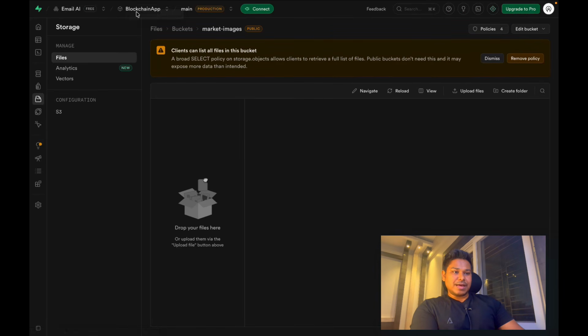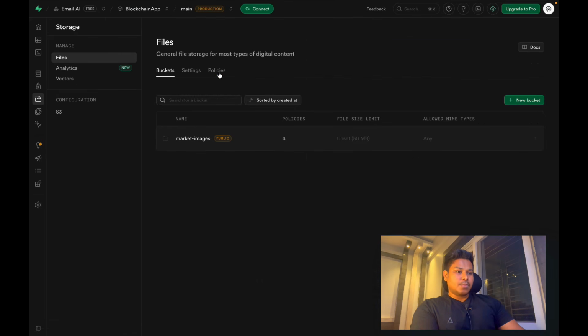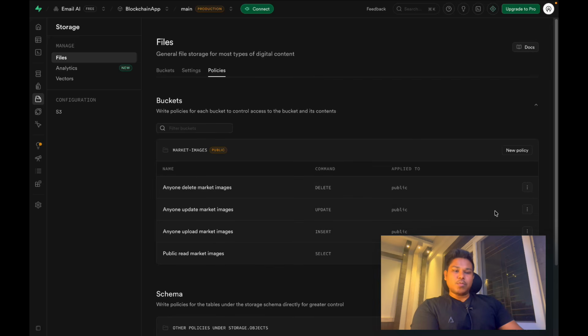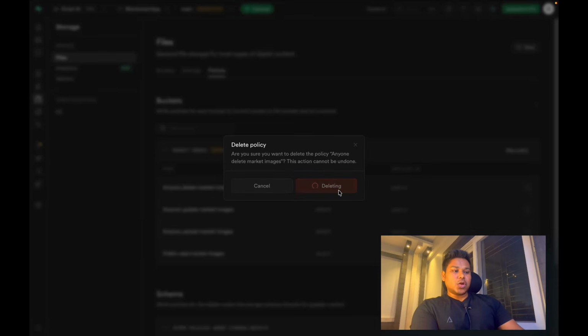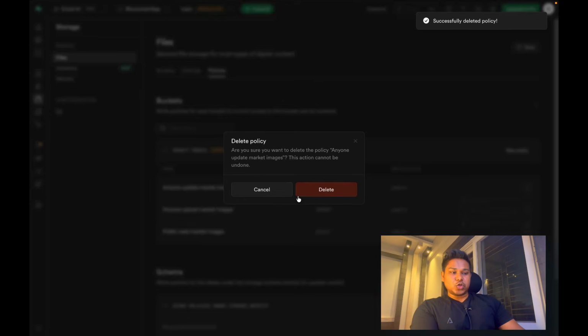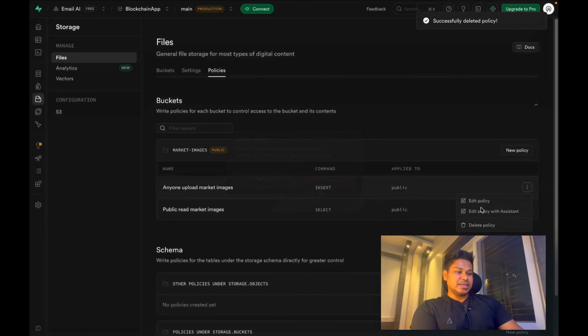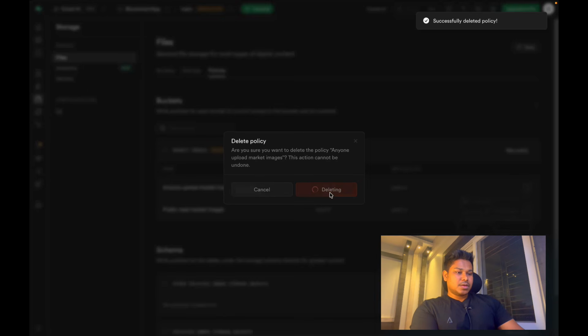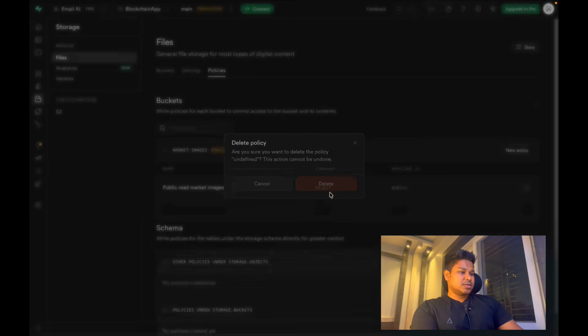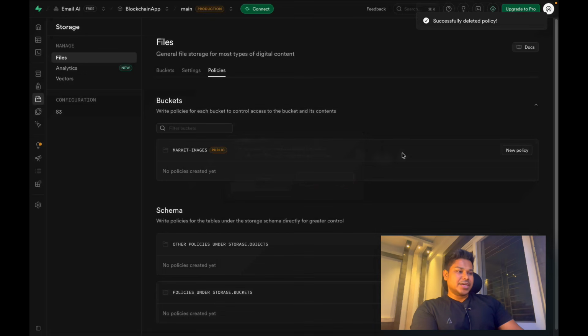So I'll simply come back here in the application and go back to my storage one more time. I'll come back to the policies, and you will find that I have multiple policies. So let me delete all these policies one by one, because if you create a policy in one application, it's going to be available in all the applications. I have already created a bunch of policies, so let me delete that one. Just wait, here we are deleting. Let me delete this one as well. And just a moment, and I can click on this delete as well. Perfect. So I have deleted all the policies.